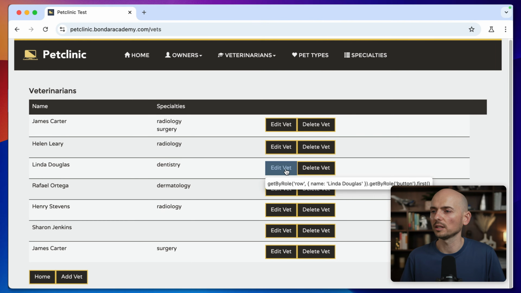It wants to select the first button in the row, and delete vet is the second button in the row. Imagine the situation if, for example, the design of this page was changed and the order of the buttons was flipped. What would happen next? Instead of the edit vet button, your script is going to click the delete vet button, which is absolutely not a good way to do it.